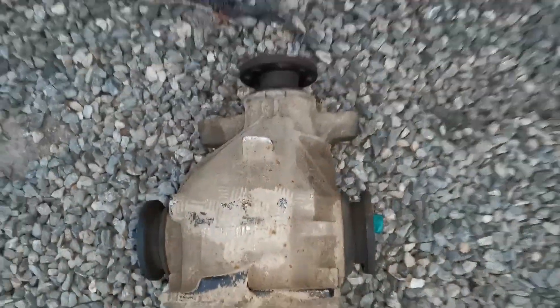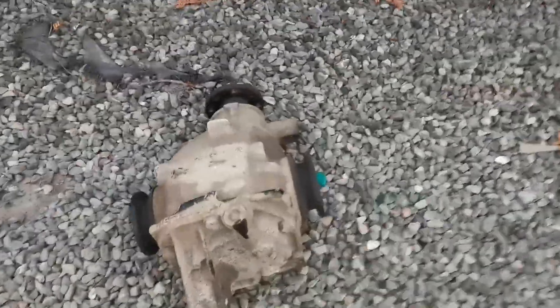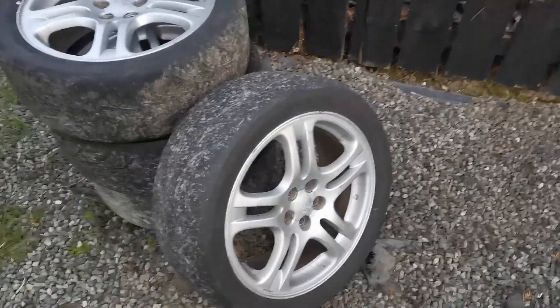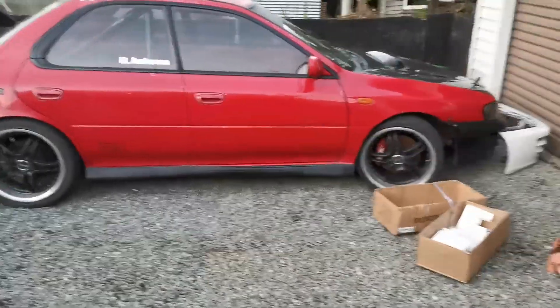We'll give this a water blast and see what it comes out like, because we're going to be removing the rear housing — saves getting all the dirt and stuff inside there. We're also giving the old track tires a bit of a clean down because they're going into storage now that I won't be using the WRX for a while, with the coronavirus and all.